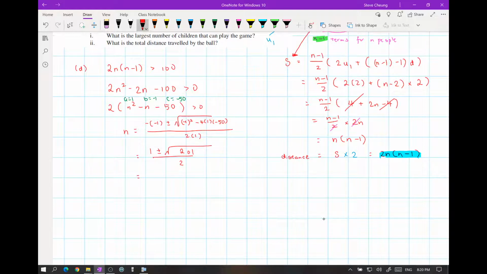So therefore, I can't have this be negative. If we try this first option, this will be a negative number, so we reject it. Keep the second one. This is approximately 7.59, so therefore, that can be.